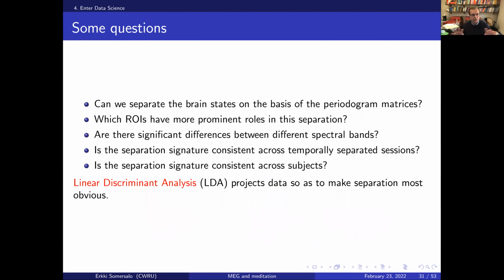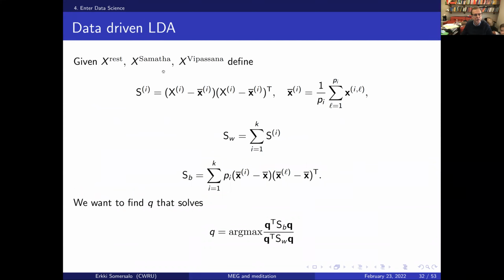So we decided to use linear discriminant analysis, which is one data analysis tool, to see if different data sets differ from each other. It also gives you tools to analyze where those data sets are different. I'm trying to give you an overview of the method. The idea is that suppose you have three data matrices: the resting state data, the focused attention data, and the open monitoring data. What we do first, for each state, where I now refers to the state, is calculate the mean over all column vectors in my X, then subtract the mean. So we are centering the data and defining what is known as the within cluster scatter matrix. You can think that this is some sort of variance.